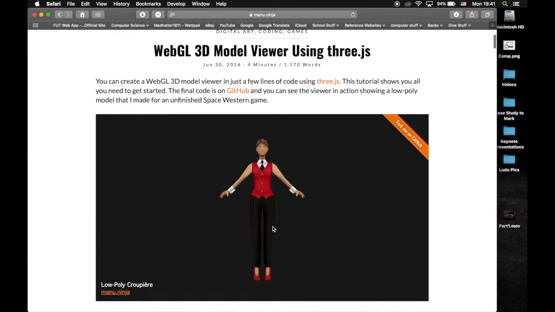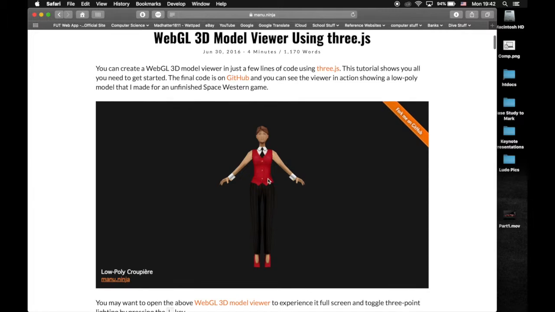It has a 3D character, and it's a good example of what we're going to make. You can click the button and navigate all the way around the character and move them around. So that's what the student for their IA wanted to do, and this is a video on how to do that.